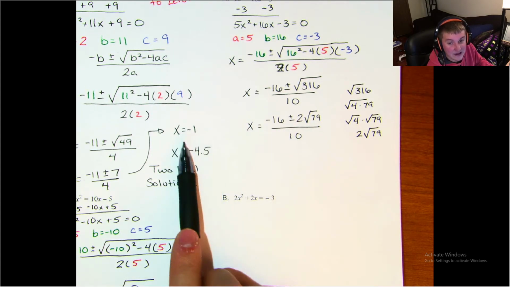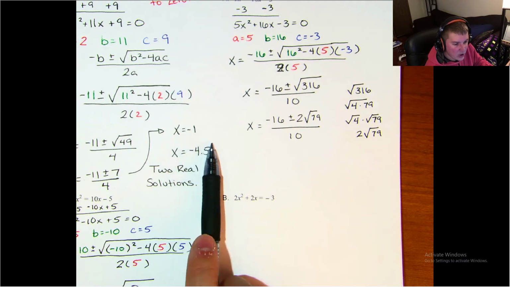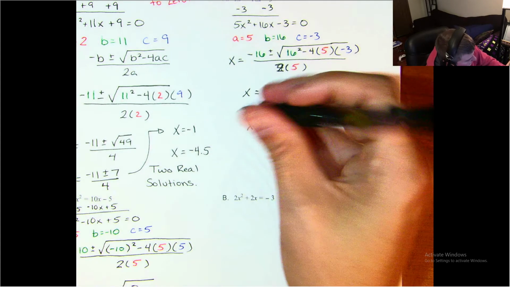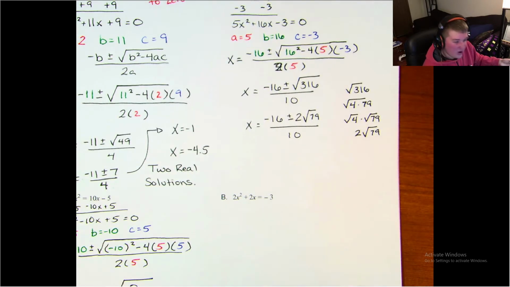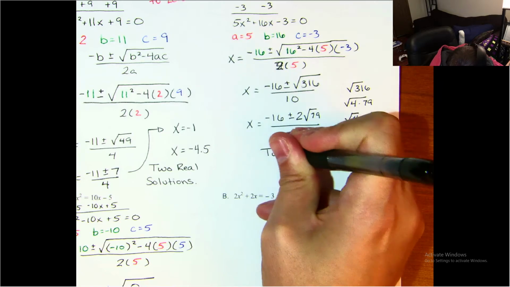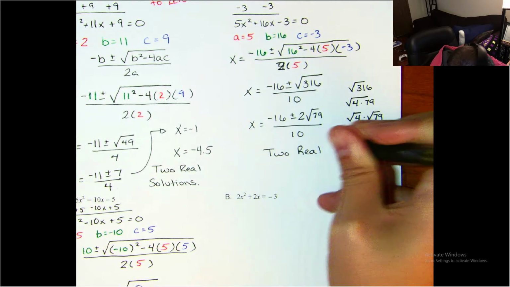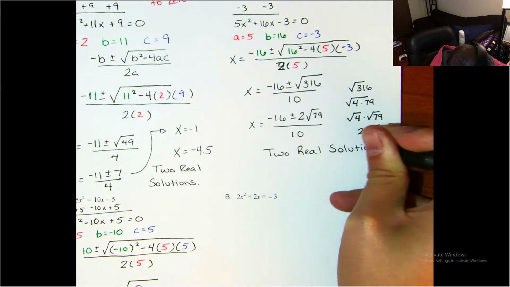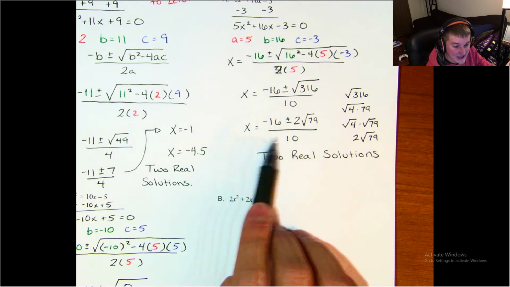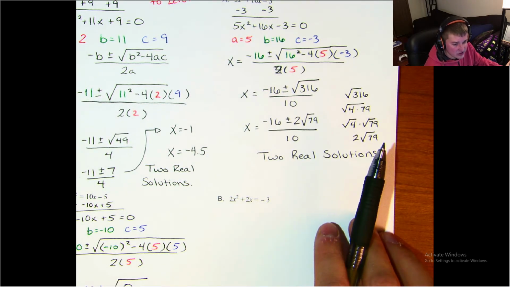And realistically, we're not going to get very nice answers like this. So, to me, it seems easiest if we just go ahead and call this the answer. So this is going to be my answer here. Now, are these solutions real or complex? Well, essentially to answer that question, you ask, did you ever have to take the square root of a negative number in any capacity? And the answer to that is no. So this was 2 real solutions as well. Okay, 2 real solutions, and I would just call this the answer here. This is the exact answer, and I prefer exact answers over decimal approximations.